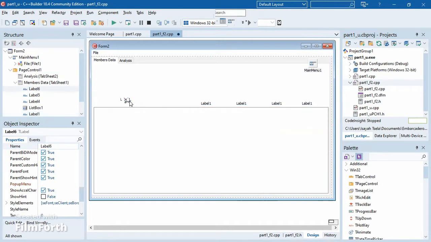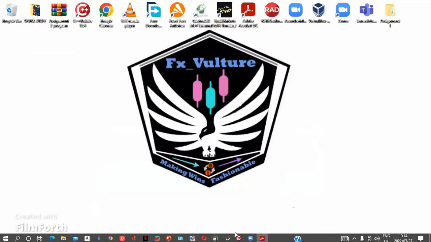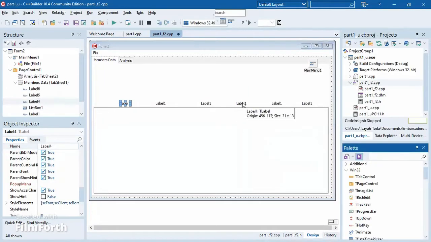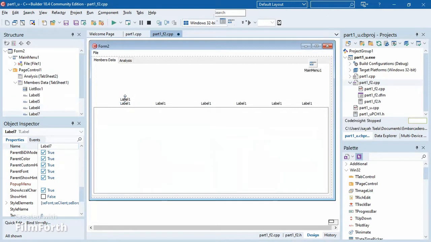Right. So let's count these ones. It's 1, 2, 3, 4, 5, 6, 7. All of them should be 7. Okay, sorry. Should be 7. So 1, 2, 3, 4, 5, 6. Then the seventh one, the last one, should be somewhere here.